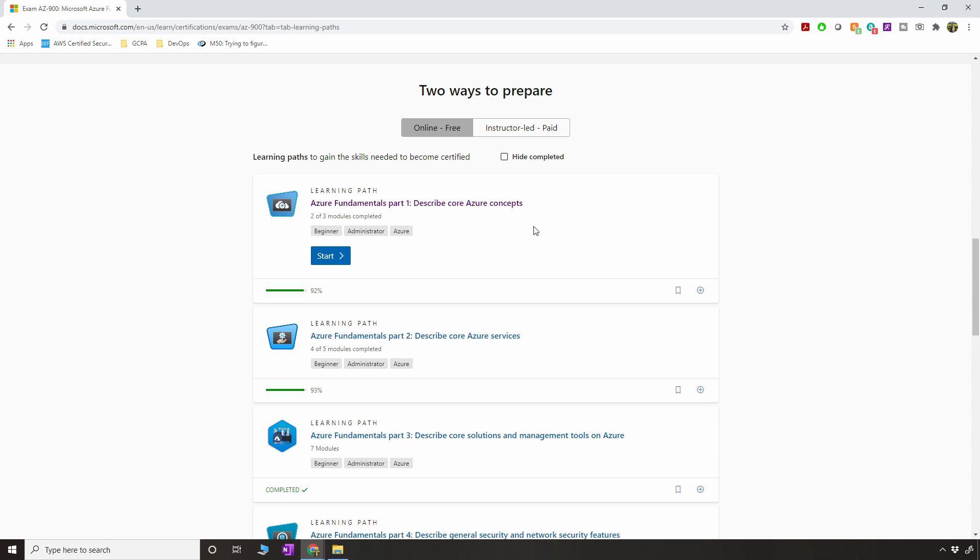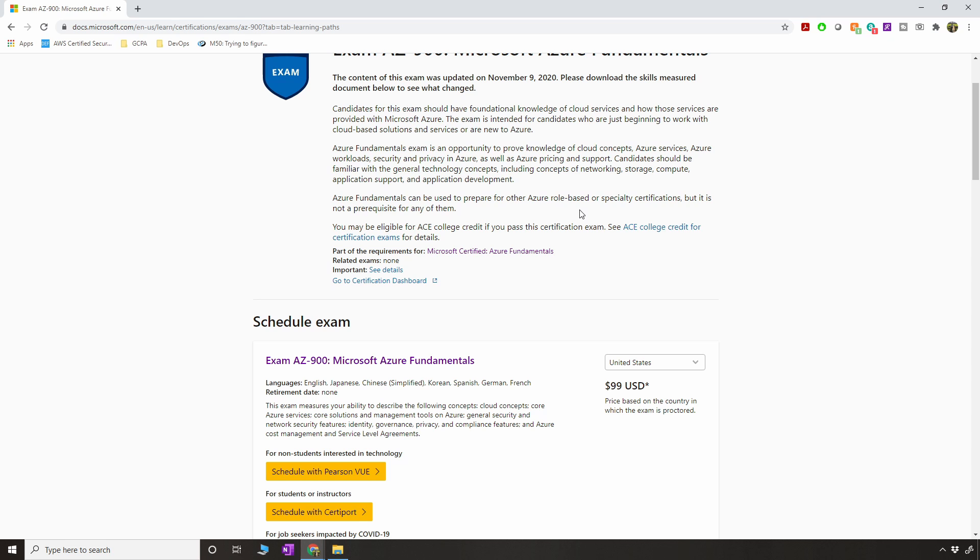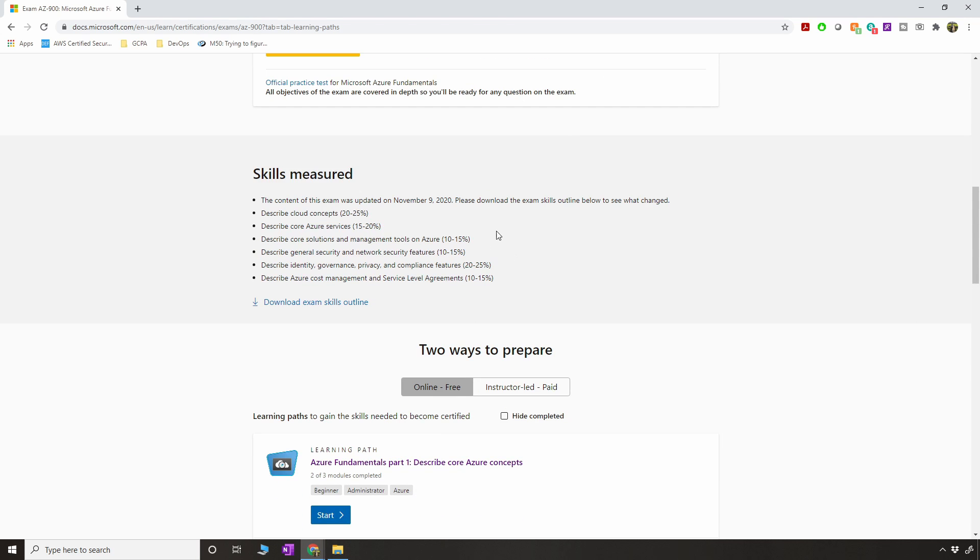Since the exam was free there wasn't much pressure, but even if it's not free, take it if your company reimburses — it's a good way to start. One great thing about this exam is you get results immediately after completion, unlike GCP which takes about a week. You'll see whether you passed or failed, your score, section percentages, and then you'll get a certificate or badge to your email within one to one-and-a-half hours from Microsoft.